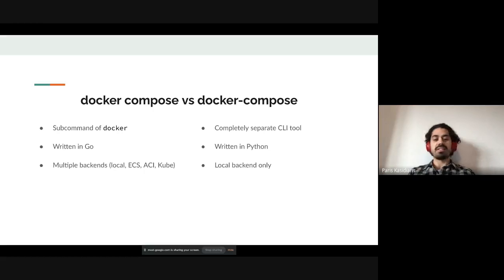So let's see what are the main differences that we have to keep in mind in case we are familiar with both, with the previous tool. If you don't know Docker Compose, that's better for you to go straight tabula rasa into what we are showcasing today. But it's a useful thing to know the differences between these two worlds.